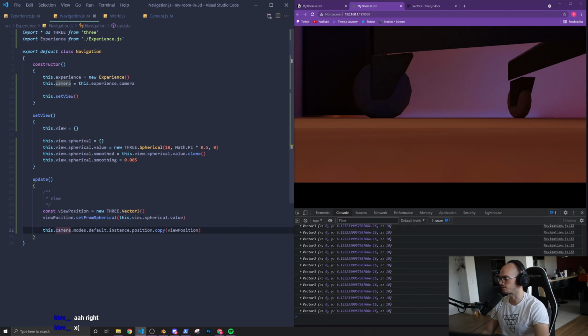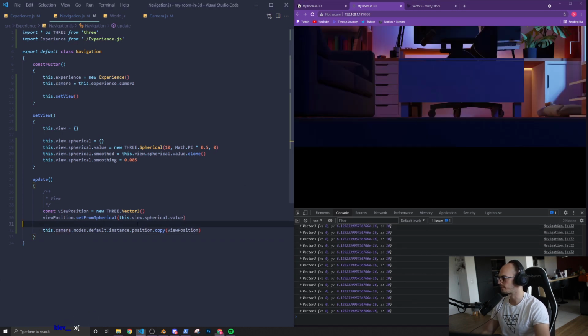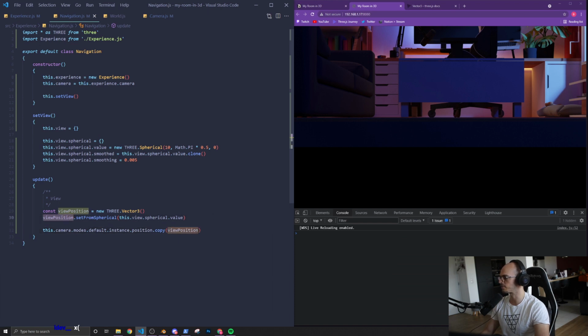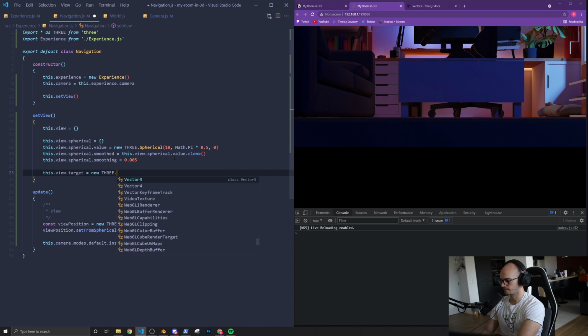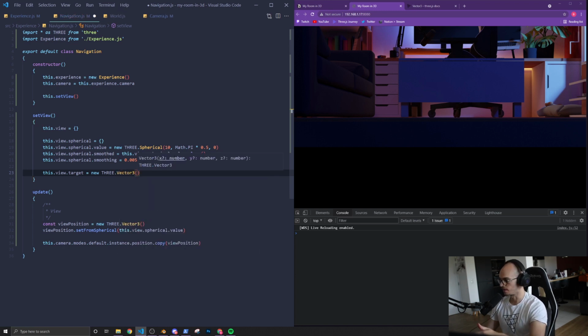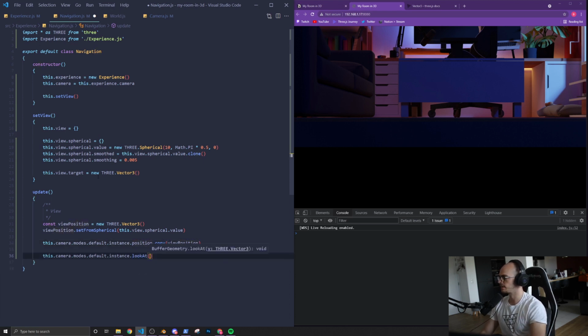All right, that's cool. So we save. The camera is going to end up far away. I'm good with that. Then we can tell the camera to look at something. I think we will create maybe a target. Not sure it's a good idea. Let me think. Yeah, maybe we should have a target, like an invisible target inside the scene. Let's just create a Vector3 for the moment, in the center for now. I guess we will make it higher later. And we can do this: instance, look at the target.